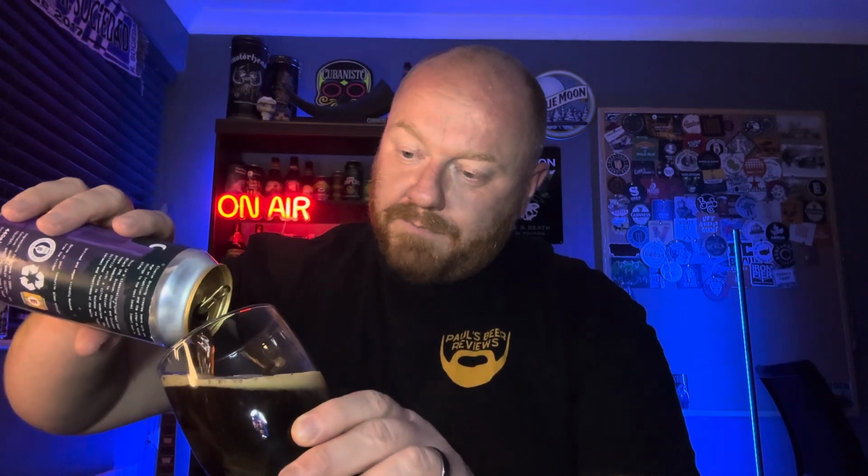And I do enjoy a black IPA when it's done properly, and I love a West Coast IPA, so I don't know why I've been sitting on this beer for so long. But we're going to get it out now. 8% West Coast IPA sounds good in itself, but with the black characteristics, the maltiness, hoping for good things. The classic artwork, but with a sort of purple and dark colour scheme to symbolise the midnight, the double midnight black IPA.